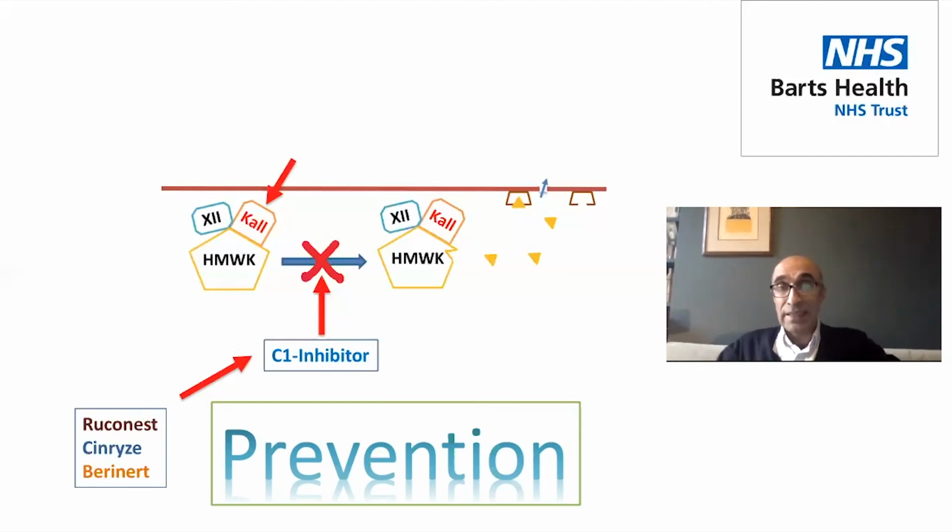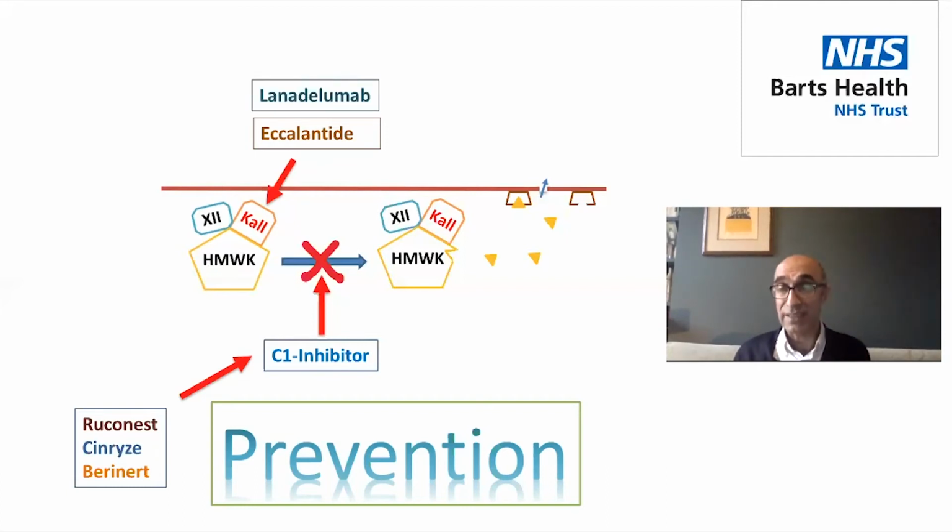The way they work is they increase the production of C1 inhibitor by the liver. Now, the other thing we can do to stop production of bradykinin is to block the groove of kallikrein, the part of kallikrein that is enzymatically active, the part which actually binds high molecular weight kininogen. That has been done by a drug called ecallantide, which is not used in the UK, so I won't talk about it. But we also have a new drug called lanadelumab, a monoclonal antibody we've had since January 2019, and about 60 people in the UK are on it at the moment.